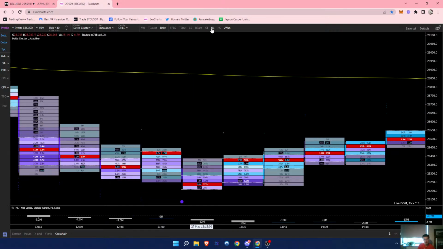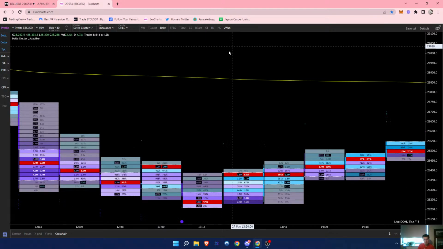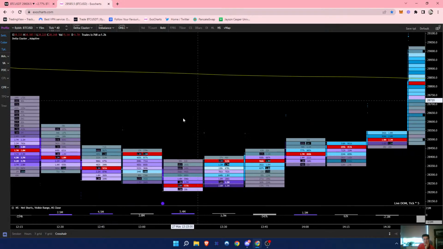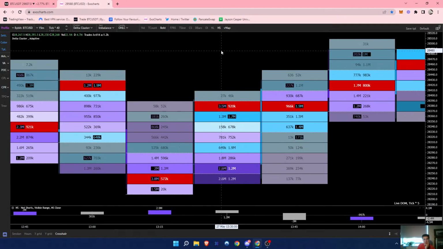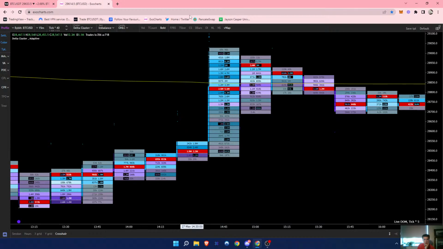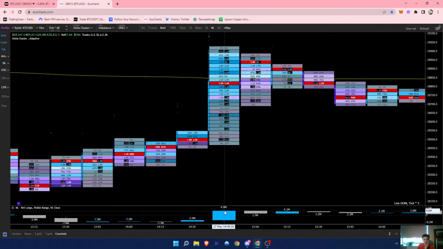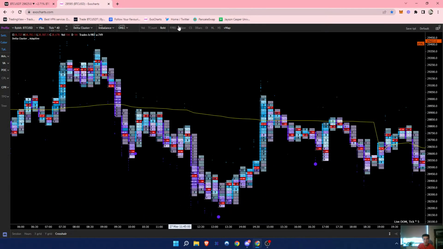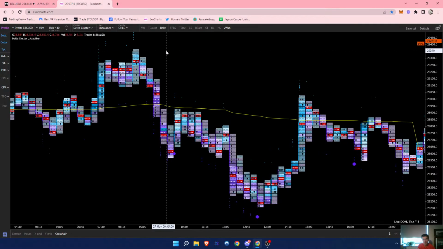Again, you can double check what was going on using the NL and NS on the top of the Exocharts website. So NS stands for net shorts, NL stands for net longs, and here you can open up and see a whole bunch of net shorts coming in. And then if we go to here, looking at the net longs, here you can see a whole lot of net longs coming in. So just a good rule of thumb. Another thing you want to look at too is liquidations. You can toggle that on and off by simply hitting rect.